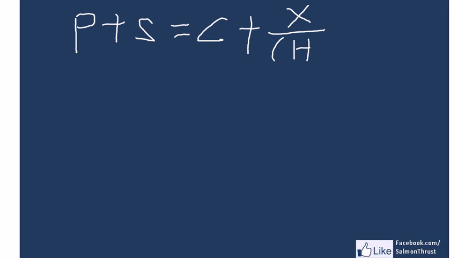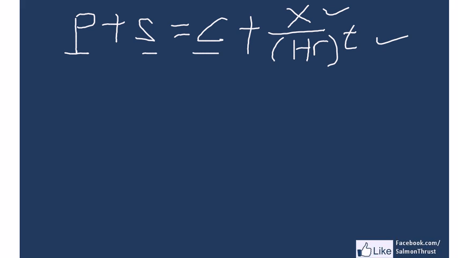Hi everyone, in this lesson we're going to talk about how we can use put-call parity to create synthetic positions. Put-call parity is written this way: P + S = C + X/(1+R)^T. Technically the put and the call should have the same underlying, same time to maturity, and same strike. S is the underlying and X is the strike, so X times (1+R) to the power of minus T. Basically this whole thing is the present value of the strike.